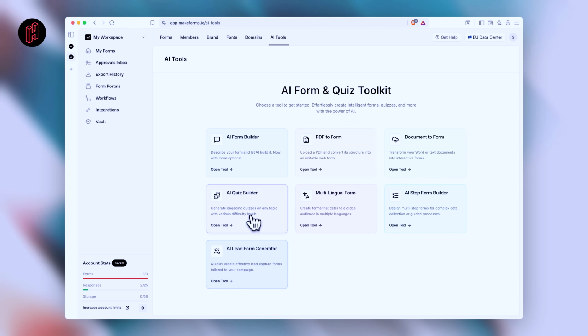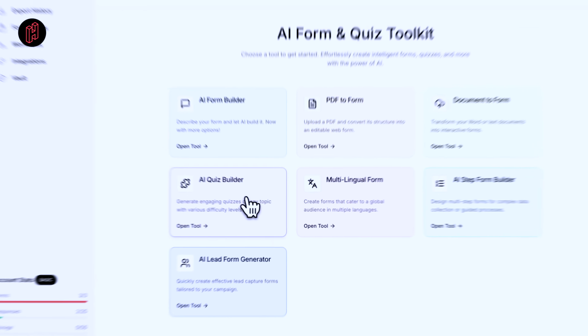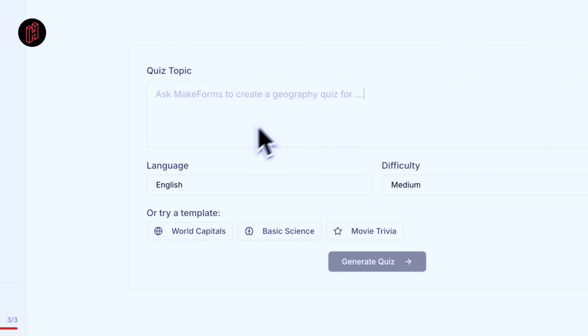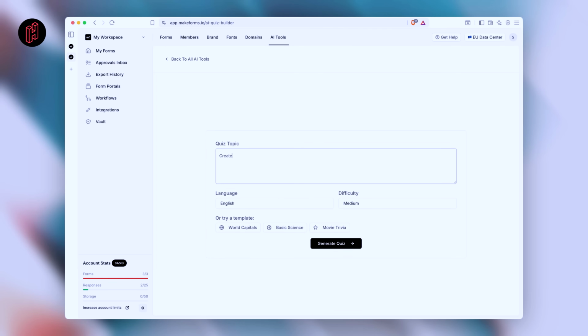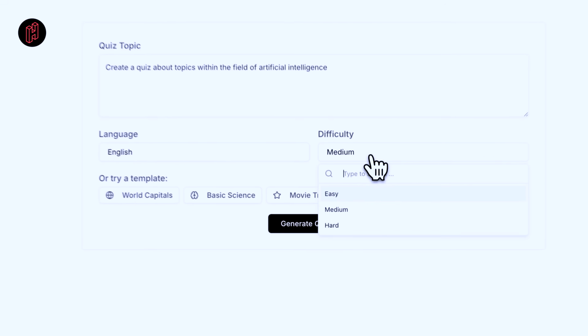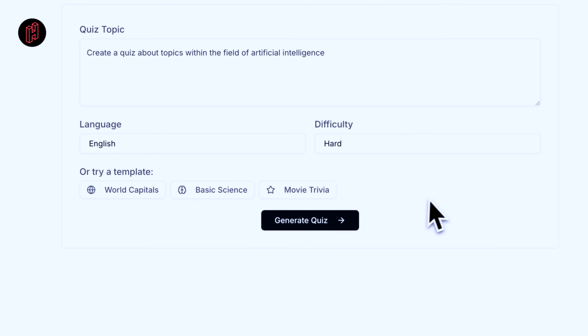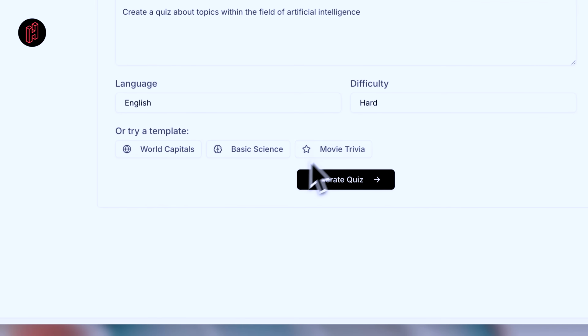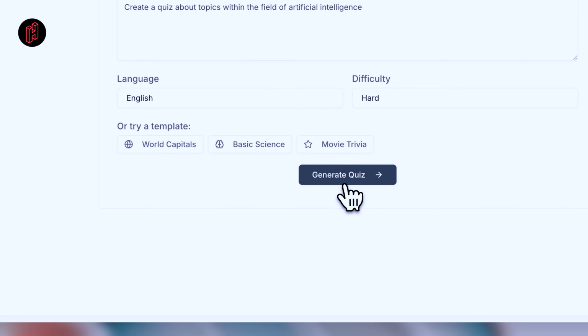For fun, let's use the AI quiz builder. So we open this, and then we can say, create a quiz. And we want English language. I'd actually like this to be difficult. Yeah, that's it. We press generate quiz.